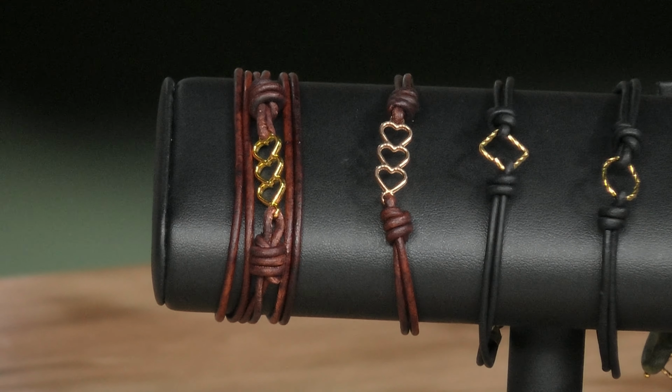Today we're going to be working with leather, and it's one of my favorite ways to make jewelry. It's so easy and everybody seems to just love leather jewelry. So we're going to be working on some fun bracelets today.